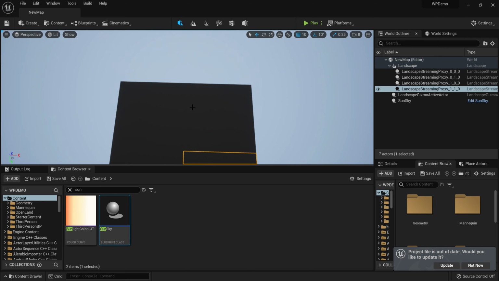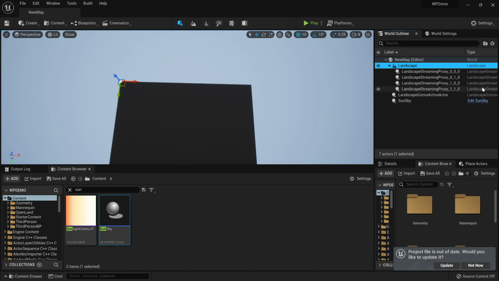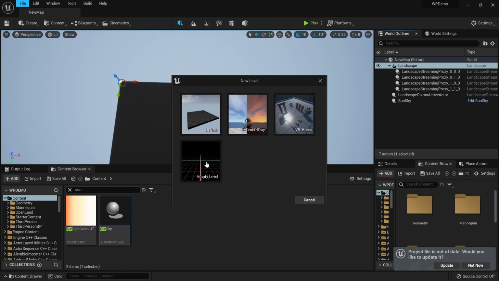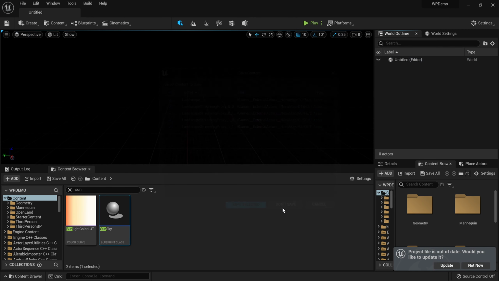Now that's okay. Now I need to start from scratch. I need to use a height map as my landscape setup. Okay, let me try to delete this landscape. I'm gonna select this and hit delete. But unfortunately, you cannot delete the landscape. That's a bug with this Unreal Engine 5 early preview. So all you have to do is create a new level. There's no shortcut to get rid of this. So right now I'm gonna create a new level, an empty level. I don't need to save anything.